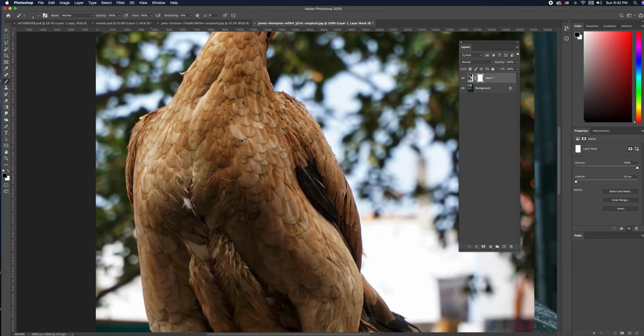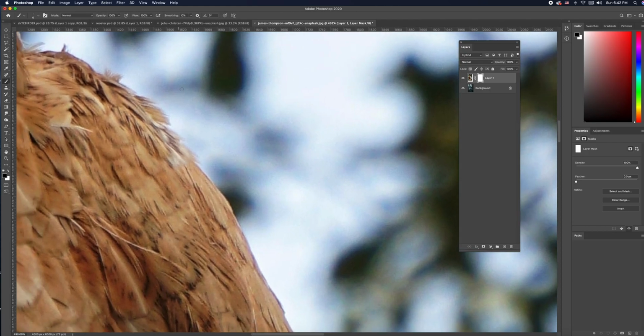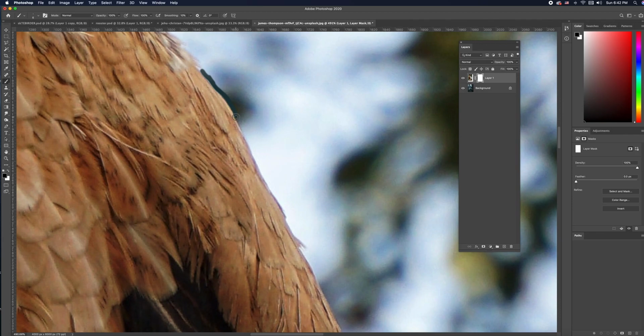Then I can go in, and this can take a long time if you want to get a really good clean edge. And you know, it's worth it. And this is a situation where if you have a drawing tablet, this goes a lot quicker. But basically, you're painting black on this mask to create transparency.